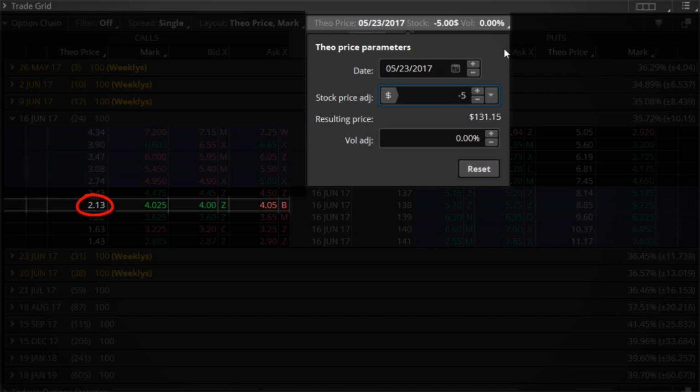Without a doubt, this type of movement in the stock would cripple these options' chances of finishing within the money, and the option pricing now reflects that. I want to reset the stock's price back to the current price, and I want to see what happens if we were to change the date with no other pricing factor changing. I want to see what will happen with each passing day.